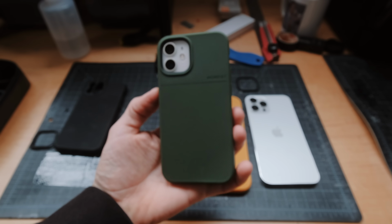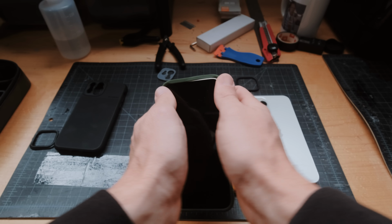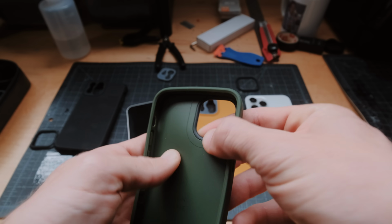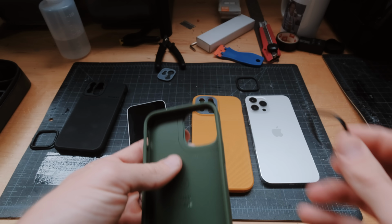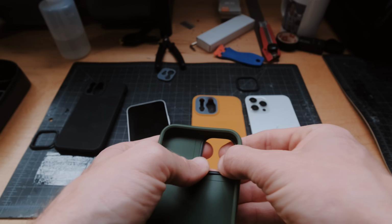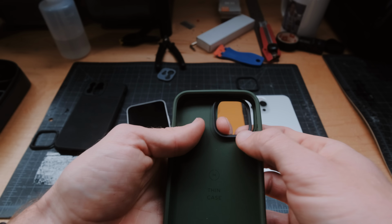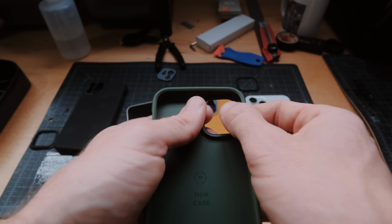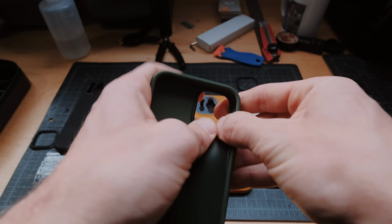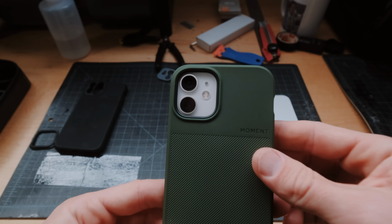All right, so here it is on the iPhone 12 mini, and this is just with the bezel installed. Pretty much all you do is take the case off. You'll see the back side of it, and you'll pop out the bottom corner. The first couple times you do this, it might feel really tight, but since you're only doing it a couple times, it's actually better that it fits tight. I don't know if you heard that, but it's snapped in pretty good. You almost have to bend the case a little to get it out. So again, I put the top in first, get that lined up and seated, and then snap that into place and the corners lock in like that. There you go. Looks pretty good.